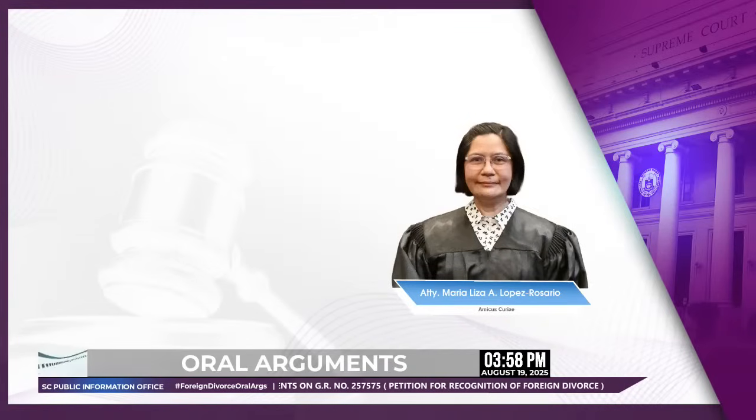And what does Article 15 of the Civil Code say? When it comes to family rights, family duties, status, condition, legal capacity, you have to apply the national law of the person. So, at that point, when the wife of Orbecido obtained the decree of divorce, it's not anymore the Philippine law that should apply to her, but her national law. So if Baluyot did not reacquire Filipino nationality, Baluyot could not have any problem. Applying by analogy the ruling in Orbecido, that would suffice.